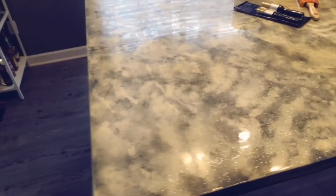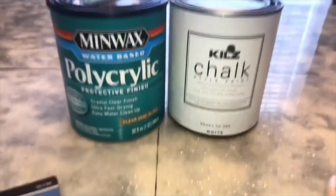This is what the table looks like, and I know a lot of people like it, but it gives off a yellow tone, and I think it's probably because of the epoxy. But we're going to change this.